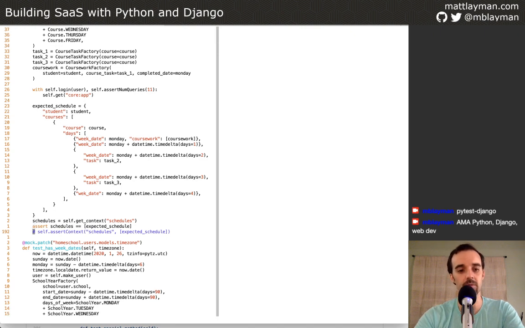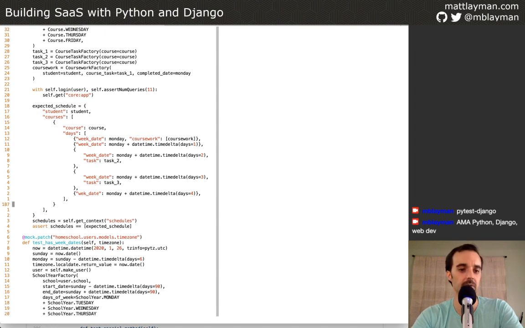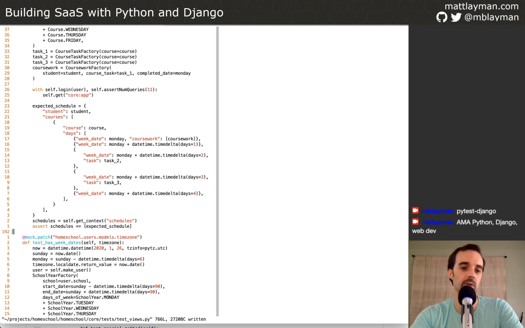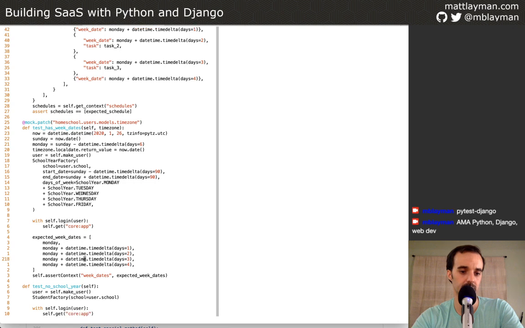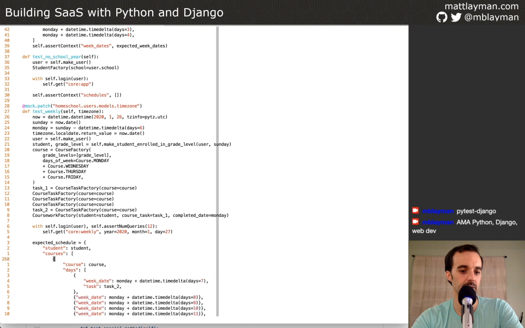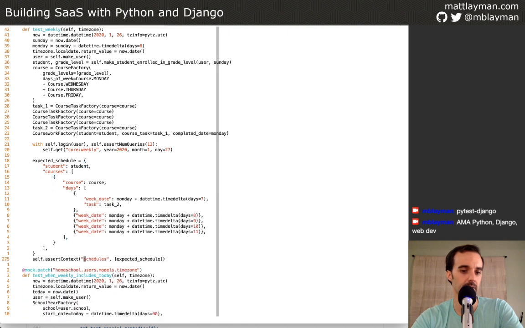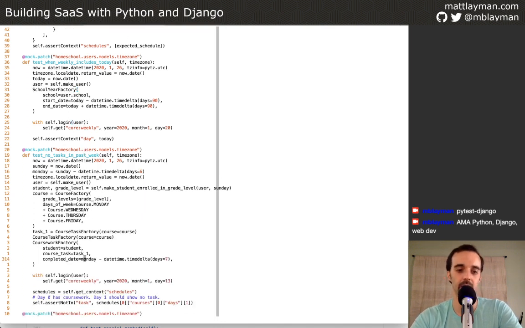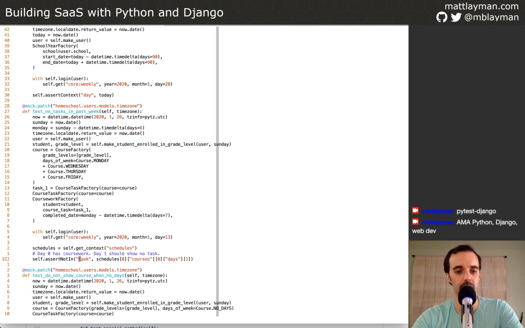So I think that's going to be useful over assert context for these scenarios where I have big, gigantic data structures. I'm not going to do it all the time, because assert context is a convenient shortcut for the simple stuff. But for these big data ones, it's going to be useful. I'll probably change these as I encounter them and need to do debugging. There's no sense in changing all of them. But this is a great example right here.